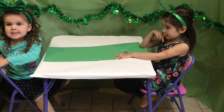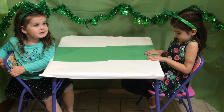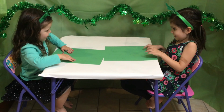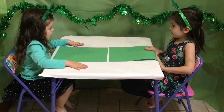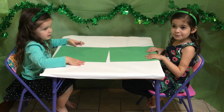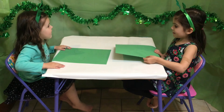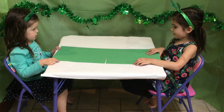Girls, happy St. Patrick's Day! Are you ready for a fun art project? Yes! We're gonna make a shamrock. And it's gonna have glue and salt on it and lots of pretty colors. Salt? Yeah, it's gonna be really pretty. That's funny. I know. Okay, we're gonna get started then, okay?